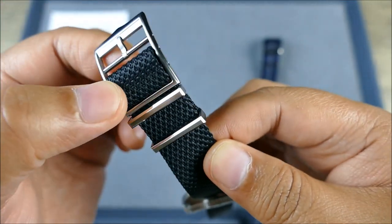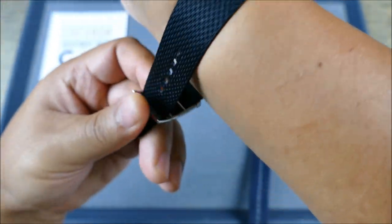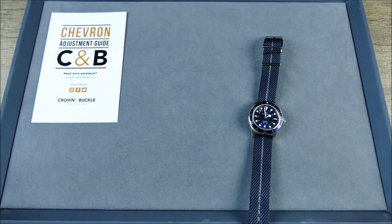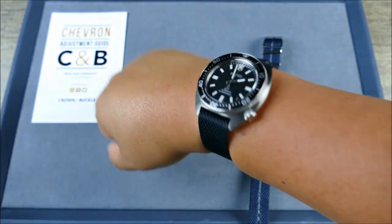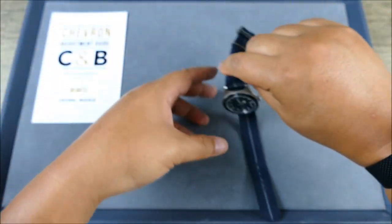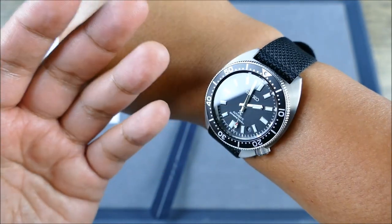Everything else is in the design, and this has a good design because you can actually adjust it — you can make it so it really sits perfectly on your wrist. I'll give you guys an example of that right now with my Seiko. So I'll go ahead and put that on, slide this through. You can see I got this beautifully centered, nice on the wrist. Doesn't add really any noticeable height at all because it's going to be pushed into your wrist by the case back. There's just a refined elegance about this. I love this watch for its tool-ish nature, and it just elevates by having it on this strap.